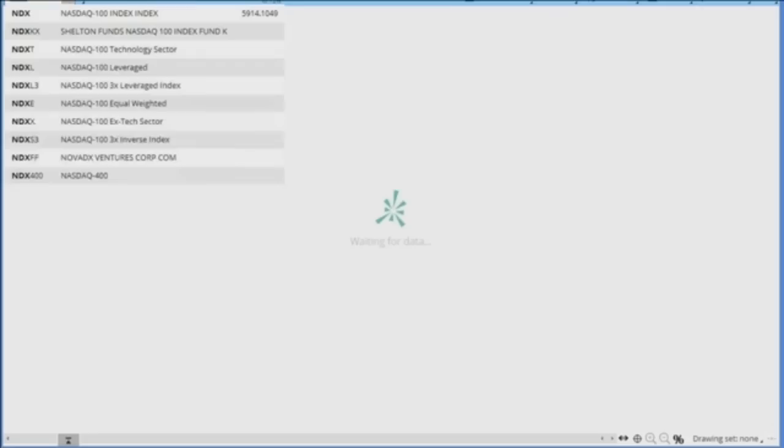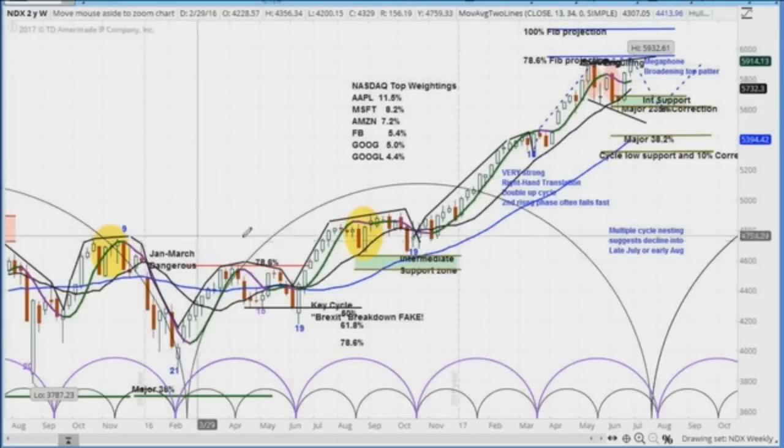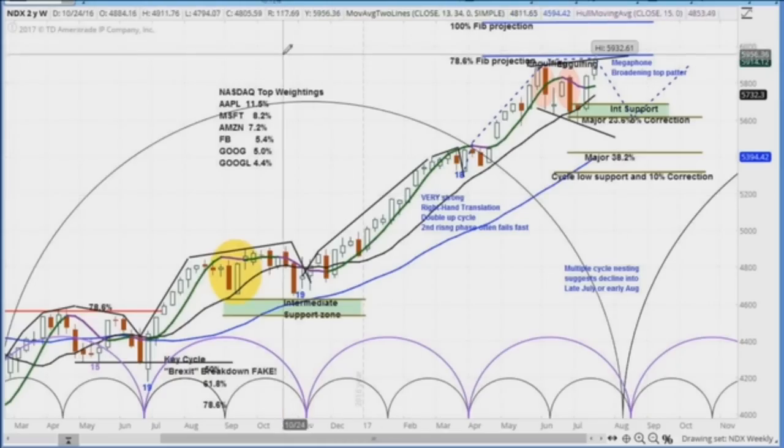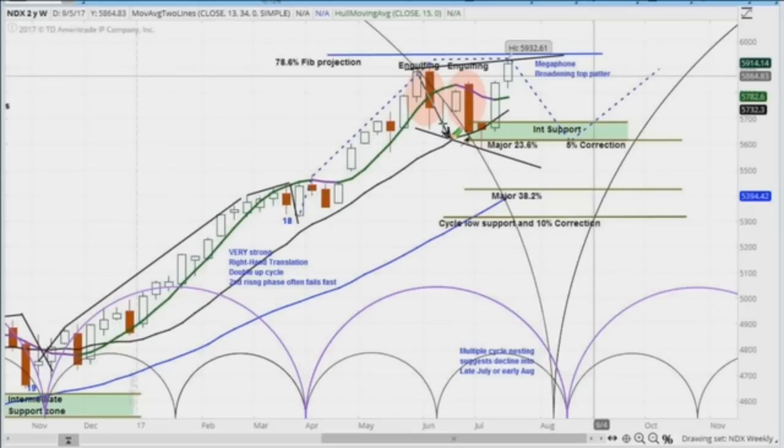Let's take a look at the NASDAQ, right in here, and let's just look at this last surge right in here. Look at that, the megaphone top forming also in there in the NASDAQ as this thrashing up and down comes, and then one more move to the upside as they buy the FANG stocks like crazy, and that's your megaphone broadening top pattern that you see forming in there.